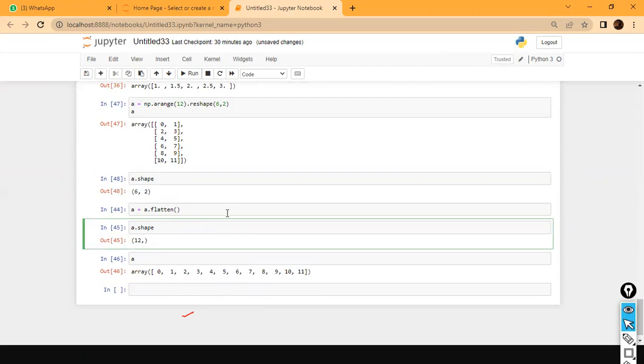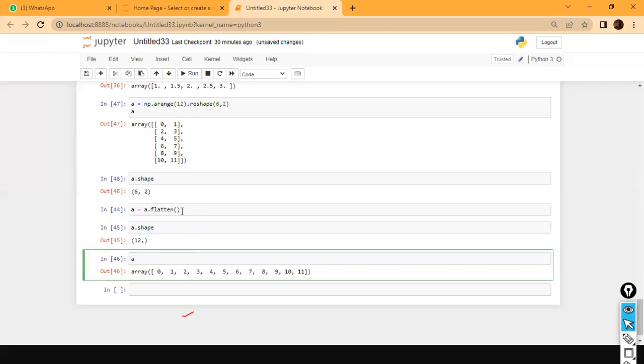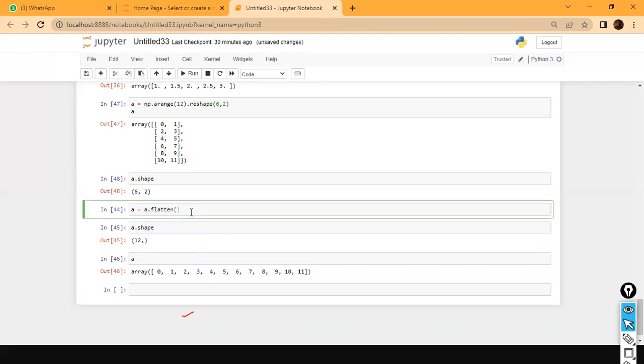Is there any way I can specify something like order? Here flatten also has an order option, which I will tell you later.